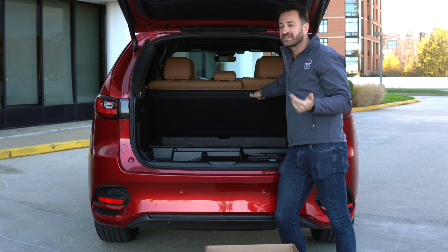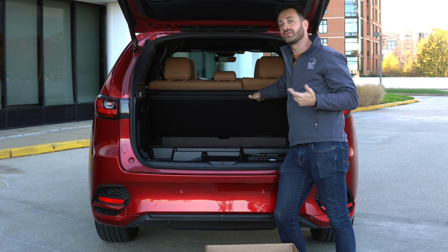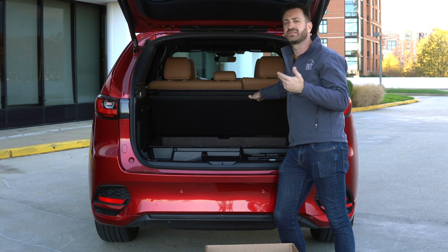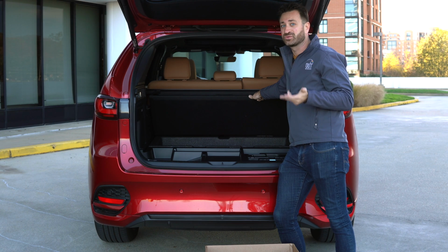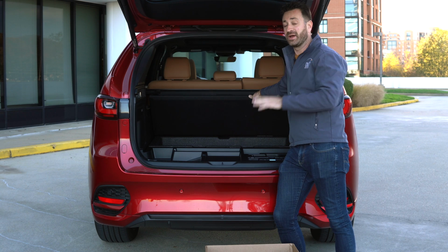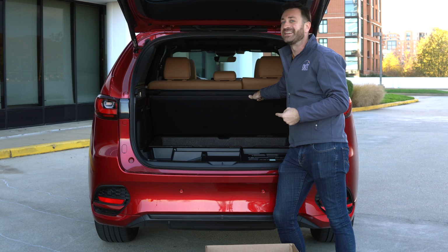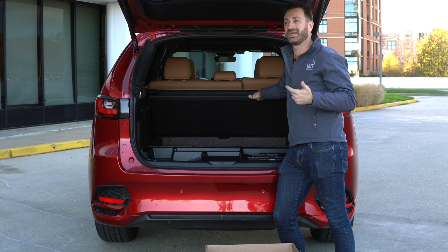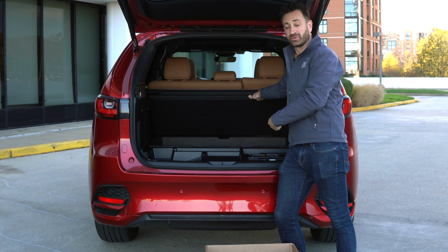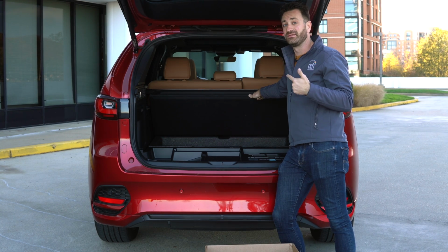So in one sense, I see how the benefit shakes out, but I think for me, I'd rather own a 3-row and just keep it stored when I don't need it, because then if nothing else, I've got some friends in town, we're going to go get dinner, go see a show, whatever. At least I've got those extra 2 seats that fold up from the floor with seatbelts. So to me, that's where I would put my money, because the key here is that this costs the same as a CX-90. It's not like you're getting a big discount for picking the one with less seating in it. So I want to know if you would pick the one with more storage or the one with more seats, because they are functionally the same car other than that.